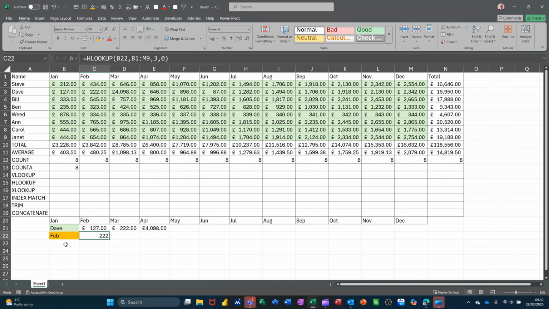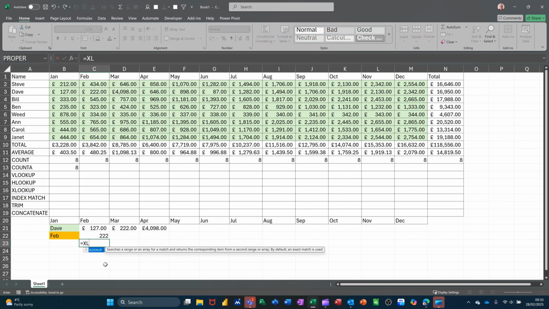Now XLOOKUP, I'm going to go for this first option again, so I'm going to be looking at person. So if I do XLOOKUP, so equals XL, press tab to get it. I want to look at that person, comma, I'm looking at the list, so it's lookup array.